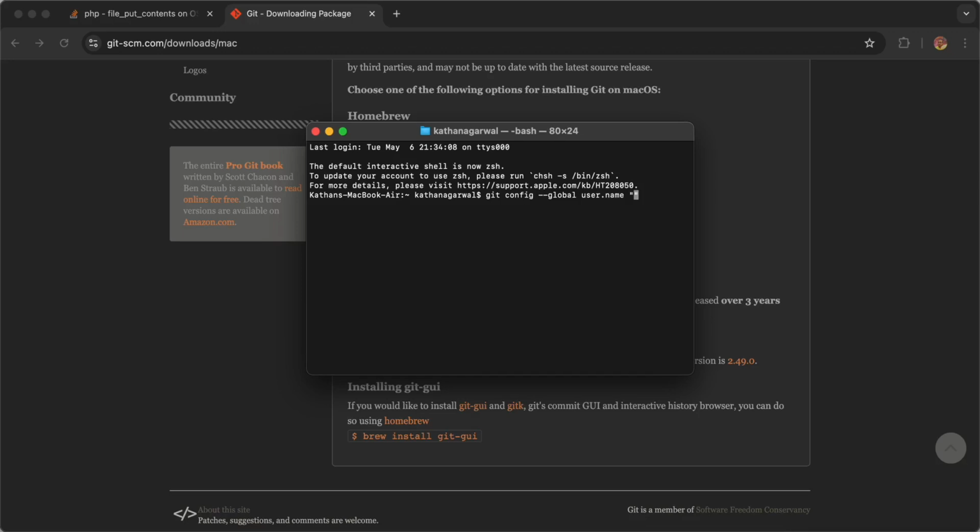This will help you avoid errors at the time of committing, because when your VS Code is directly connected to GitHub, it will give you an error asking you to please enter your name and email address to verify and to commit. So your commits will always be successful after that.